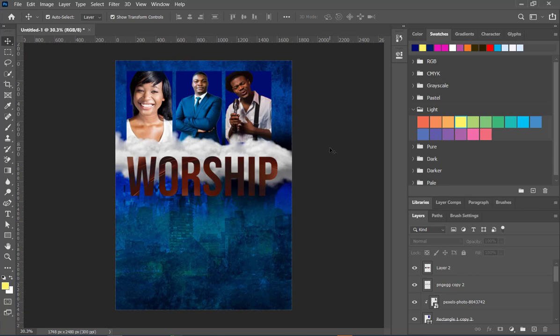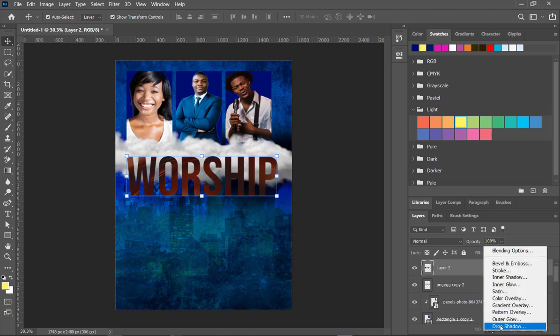And now the next thing we're going to do is I want us to give this layer a drop shadow effect so that it's visible. So just come here on your effects panel, then check on drop shadow so that you can get into the style layer panel.